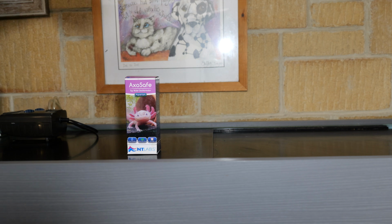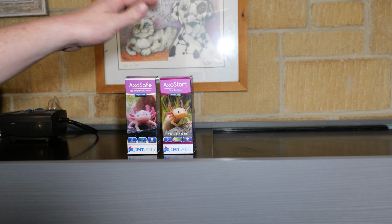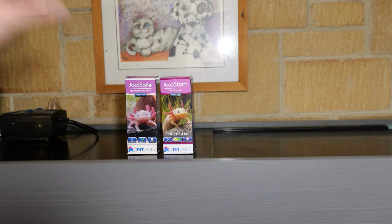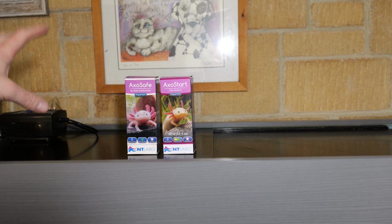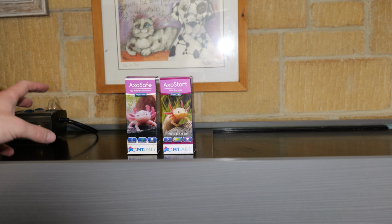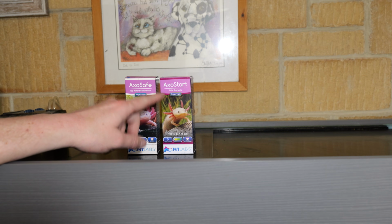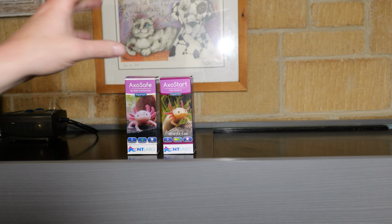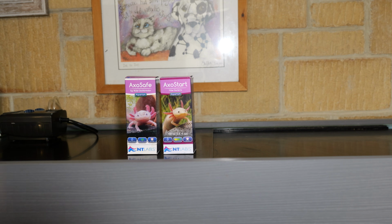The other thing you're going to want is something like a bacterial booster. Now, AxoStart is that. It's filter bacteria that will help break down all that waste and all that poop and horribleness that the axolotls are going to be doing in your aquarium. This will help with that. So it is, again, designed for axolotls to be safe with them, and it is a perfect thing to go hand in hand with the dechlorinator.